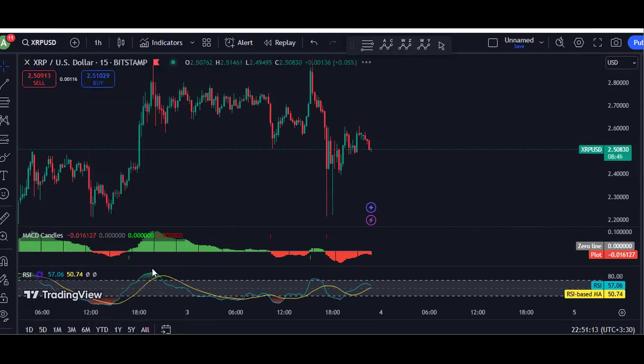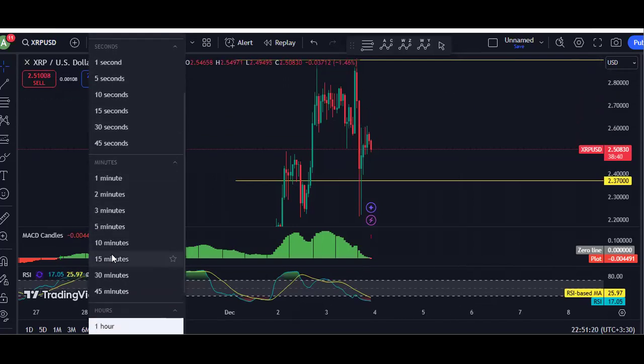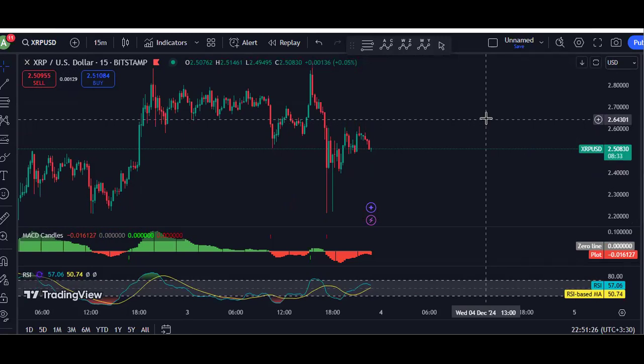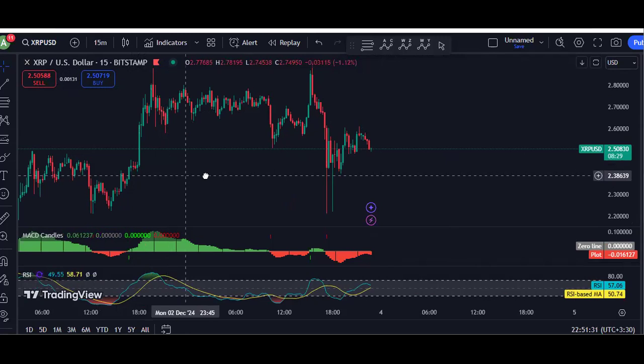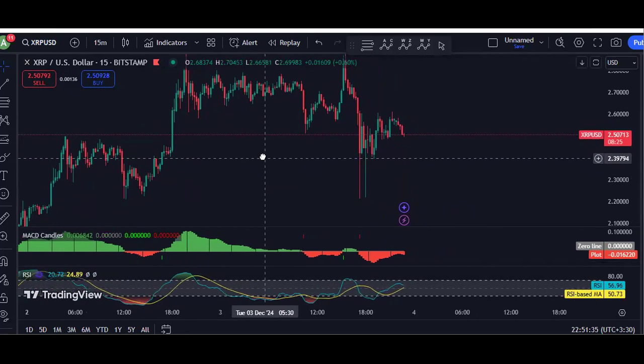Again, if we move to the 1 hour chart, the entry will be somewhere around 2.61. And if we move to the 15-minute, yes, 2.61. Maybe we put it a bit higher, 2.62. Then what we want is for the price to sharply tag, break, and continue. If we see there is no continuation, we should not keep the trade.